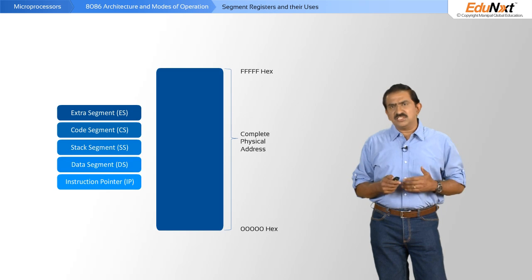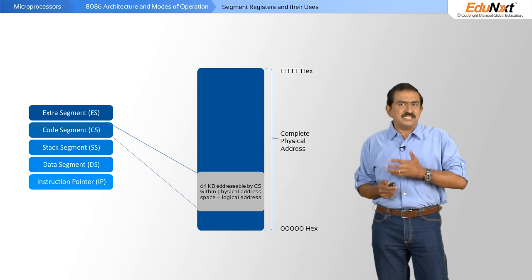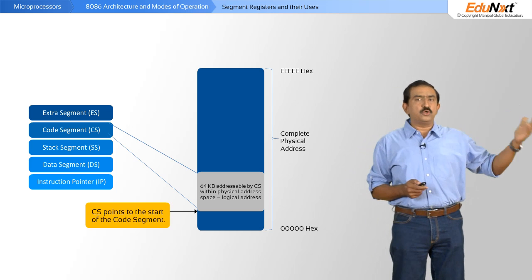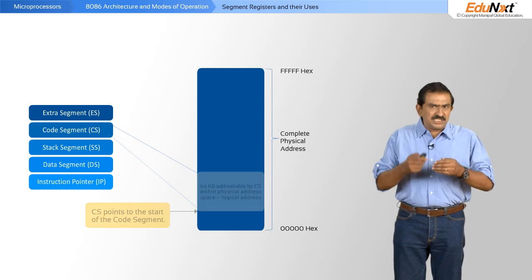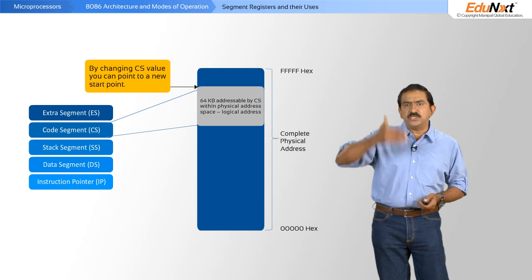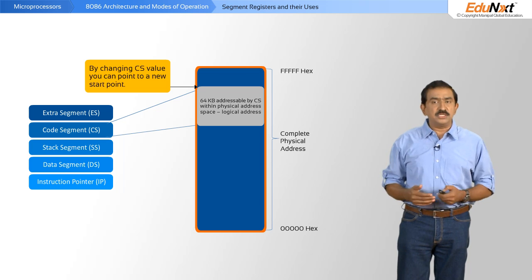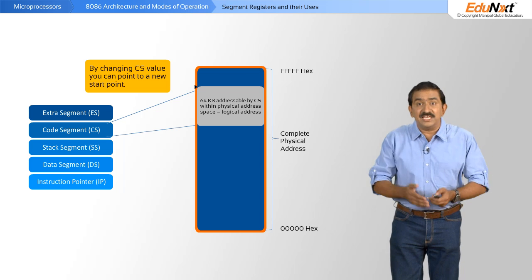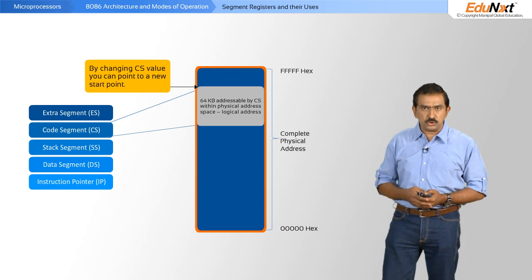The segment registers have various uses. The code segment register, for example, as the name implies, points to the code within the whole memory space. And just by changing the value in the code segment register, you could switch across this complete 1 megabyte of memory anywhere you wanted, and as long as you really had RAM or ROM in that space, you could have different kinds of code being executed at will.